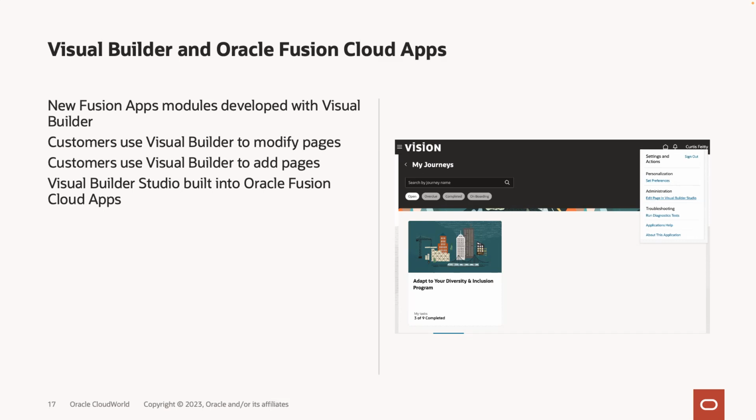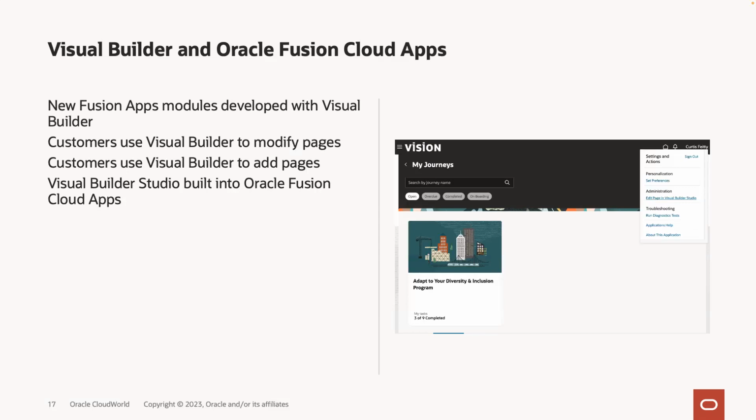Okay. But beyond that, once we deliver the Fusion application to you as a customer, if you look at a page that was created with Visual Builder, as an end user, you would see a menu option that allows you to edit this page in Visual Builder. This is what you can see on the right side. And you can modify the pages that Oracle delivered to adjust to your needs. Do things like hide columns, switch columns around, reorder columns, hide areas based on role, based on values, stuff like that. All of those changes are being done by the end users using Visual Builder.